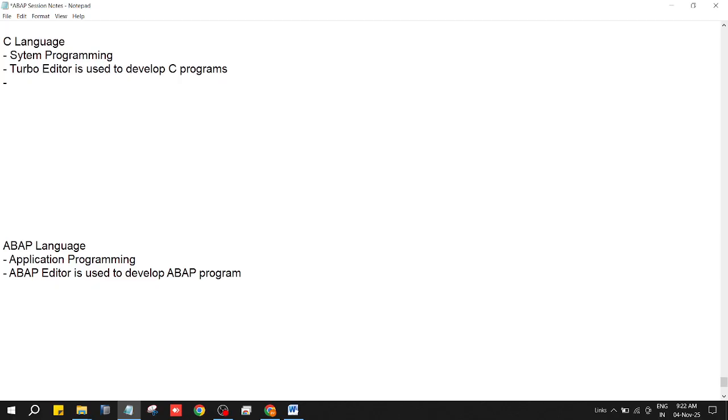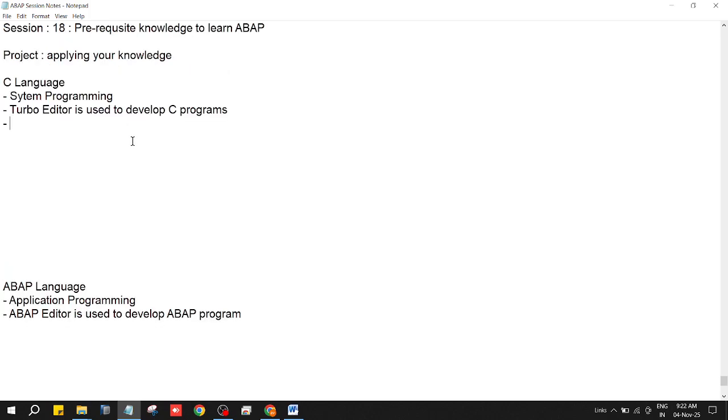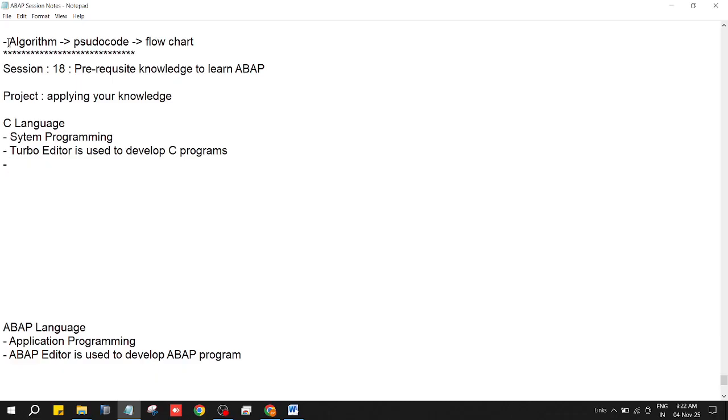As I said in the last session also, before writing a program, first we will write the algorithm step by step. Pseudo code, virtual code, we write first rather than writing the original.